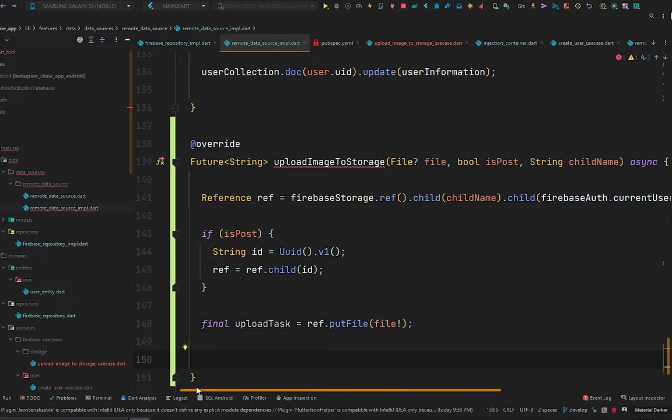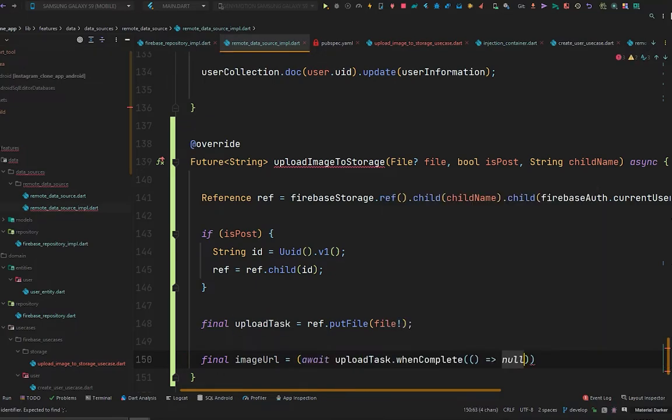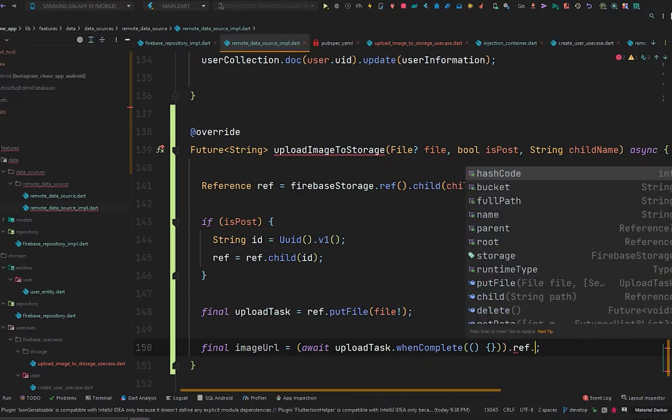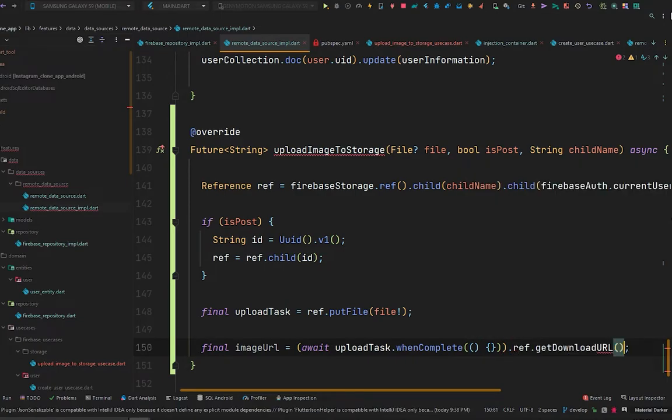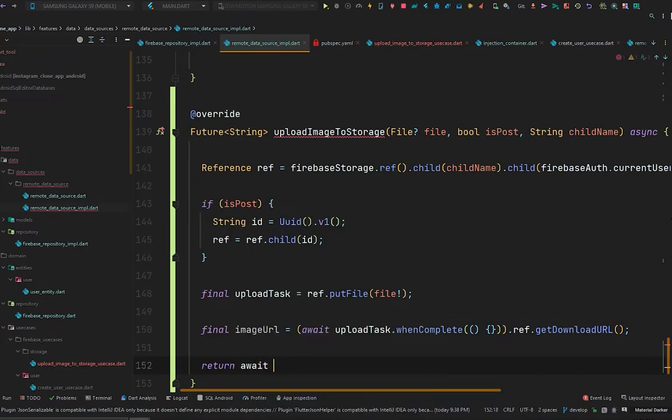That's it. And next there will be a variable final imageUrl equals to await the uploadTask dot whenComplete. Then we will do dot ref dot getDownloadURL. So this will give us the download URL, and we will simply return await the image URL.